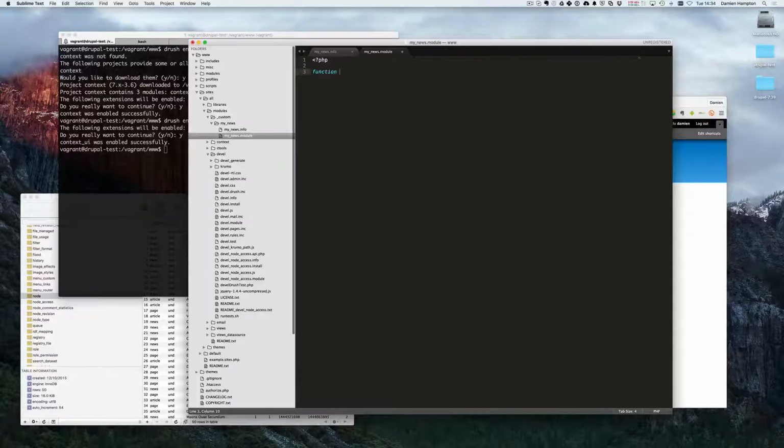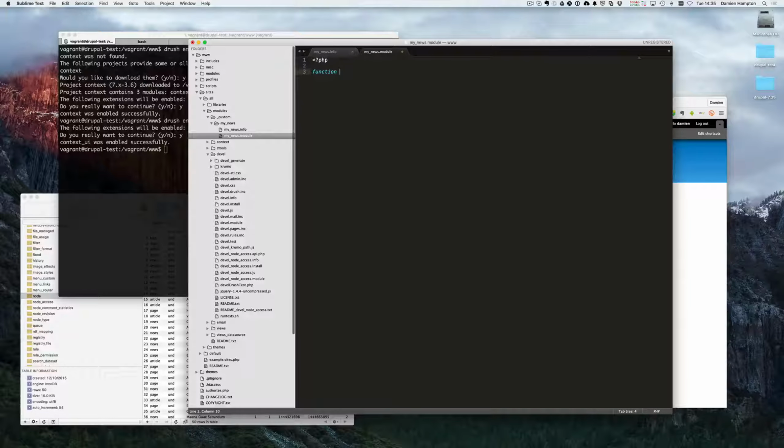So to make something respond to a URL, we get our first introduction to the Drupal hook system. And in this case, when you want to respond to a URL in some kind of almost like router fashion, or router if you're of the American persuasion, then you use the obviously titled hook menu.